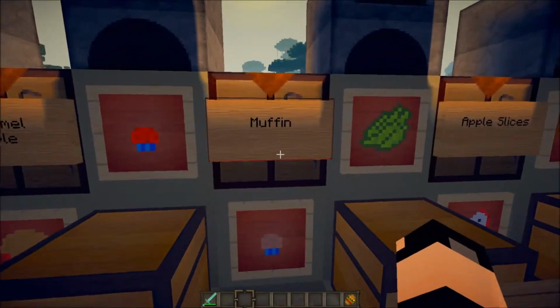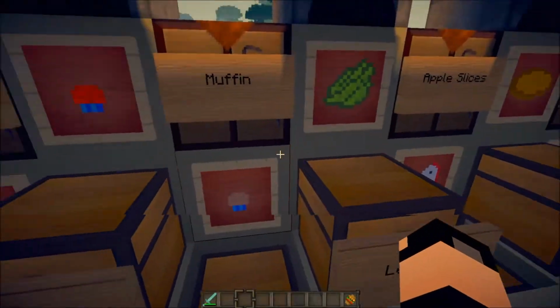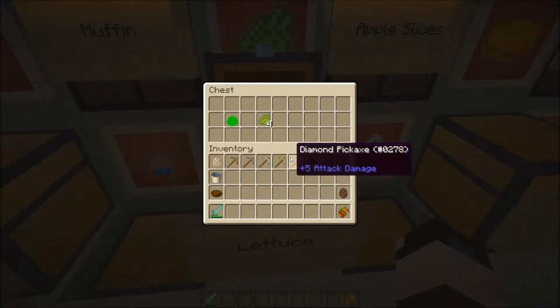The next item here is the muffin. Looks awesome. It takes 4 wheat, like that, 2 milk on the sides, and an egg in the middle. And here's the next item, lettuce.